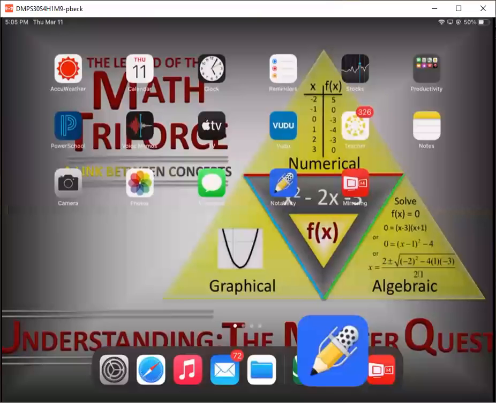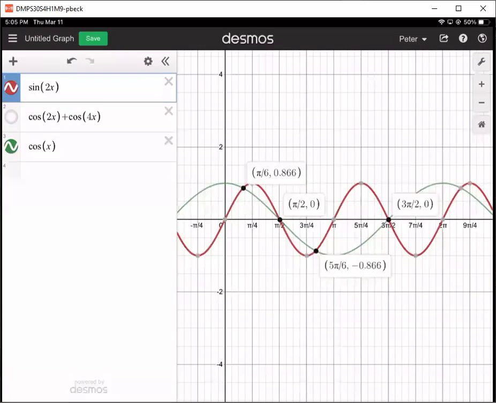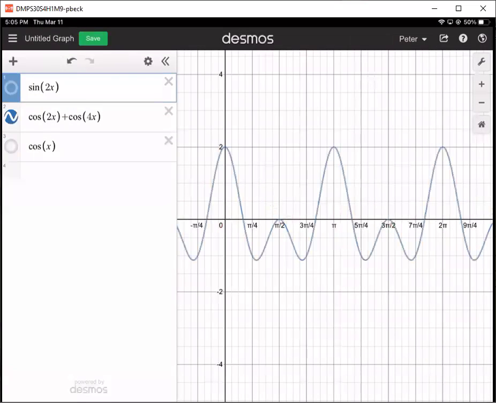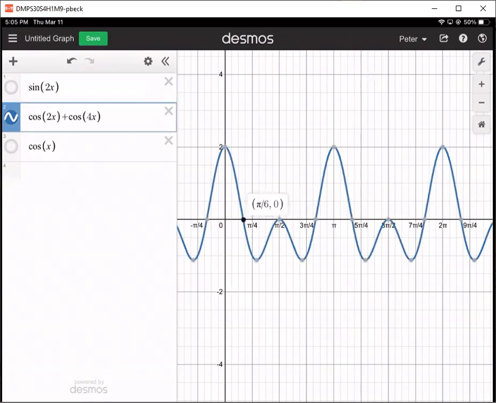Now what we could do is go back to Desmos, and that's really what I have here. I have this other equation that says where does cosine of 2x plus cosine of 4x equal 0. And the 6 solutions that I solved algebraically, we see right here. I do like to go back because this is just kind of a refresher of working with 7.3.